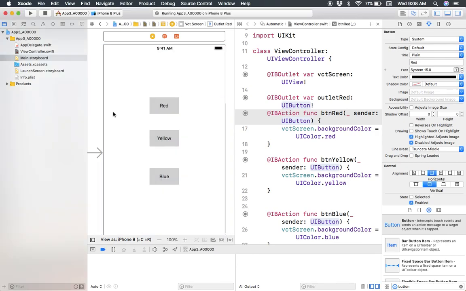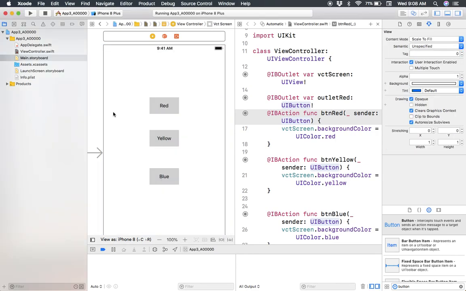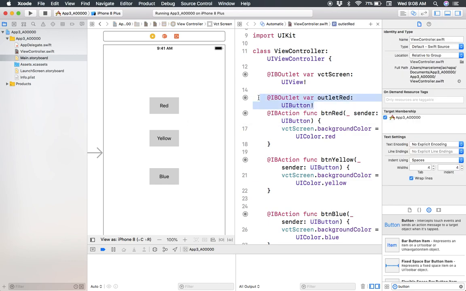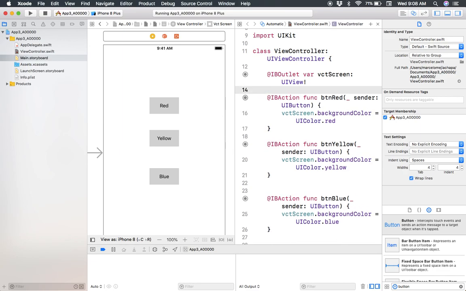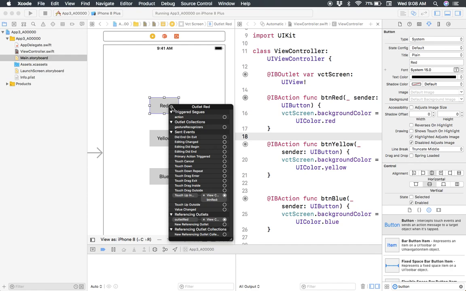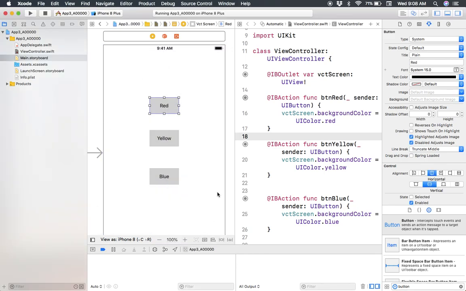If I were to run that code, it would not work, as it has 2 connections and the program doesn't know what to do with both connections. So I see, okay, I have 1 connection which I don't need and which wrecks my programming. I delete it, so I only have 1 connection. But if we right click on red, you can see we still have that connection. The button still remembers that connection. So we have to close that connection. And now our program works.